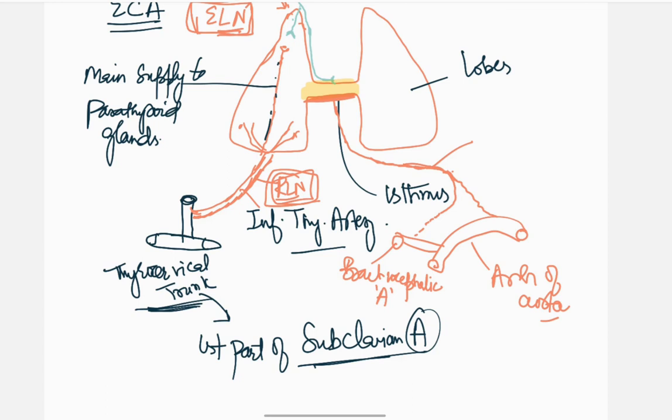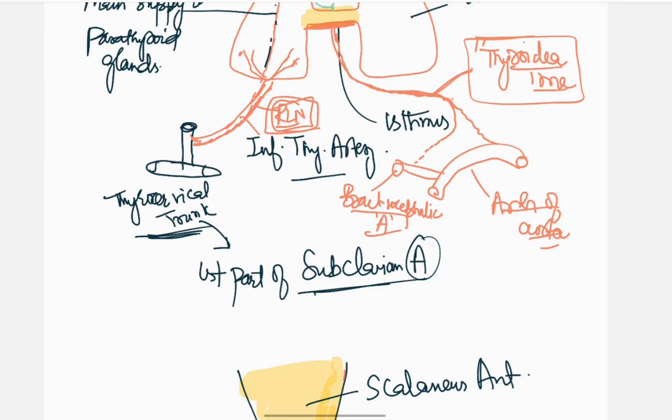This artery isn't a mixture, it's a composition of these two arteries, either from the brachiocephalic artery or the arch of aorta, and this artery is known as thyroidea ima. What is thyroidea ima? It's not present in all people, but in rare cases, approximately 10 to 15% of people, one artery from the brachiocephalic artery or the arch of aorta combines to form a common artery known as thyroidea ima, which goes to the lower border of the isthmus and supplies there. So this is the brief and complete arterial vasculature of the thyroid gland.